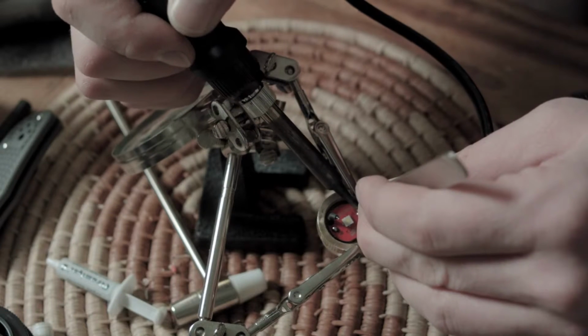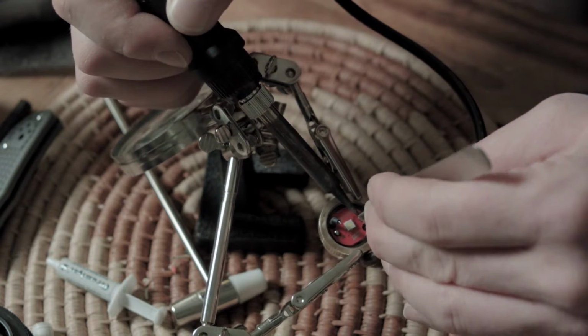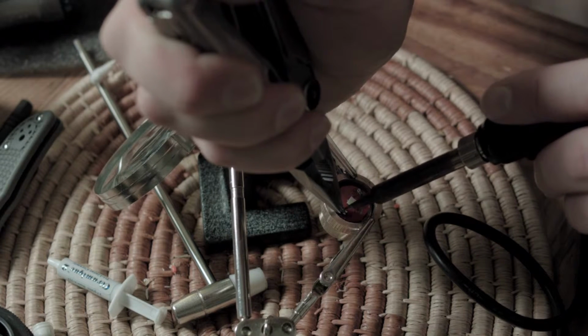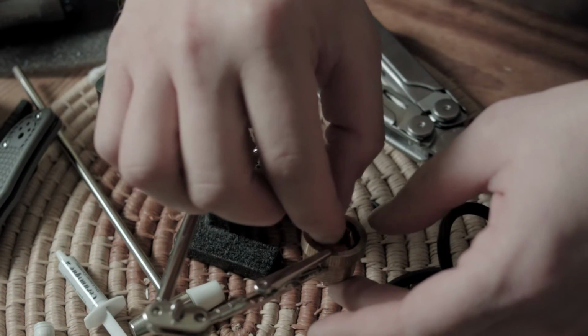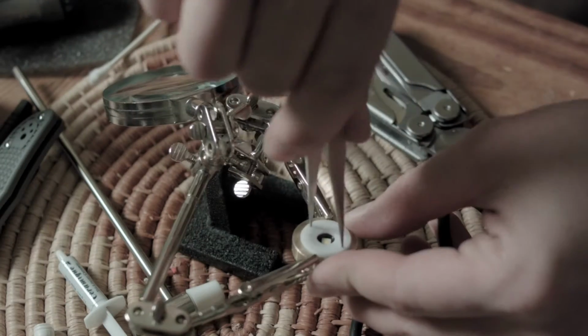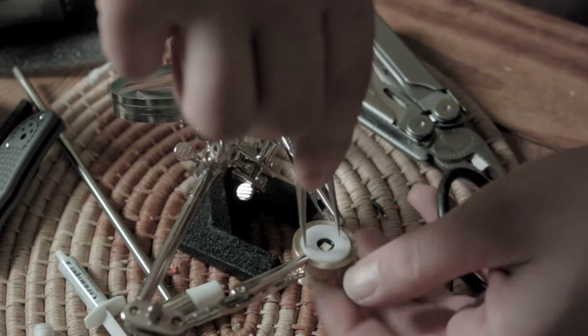Then you solder the plus and minus. It's going to be hard to screw up because there's actually a little plus and a little minus on either side, so red on plus, black on minus. And after that, we're done. Then we put on the plastic parts, the centering disc, the centering ring, and the spacer. Screw it on, put it back together, and then basically you have a complete pill that is ready to put back into the Brinyte B158 flashlight.